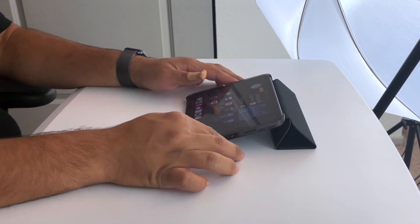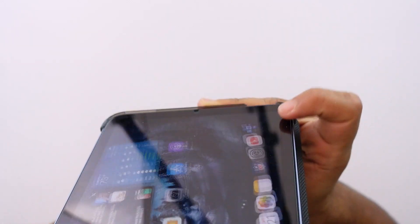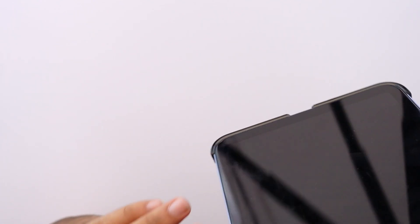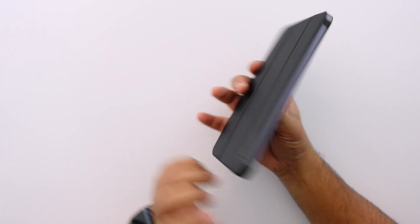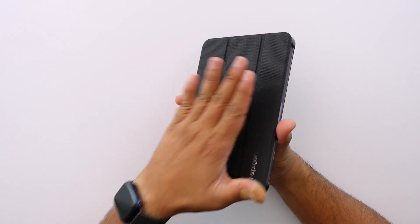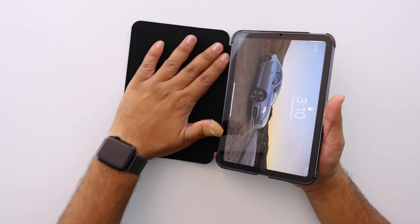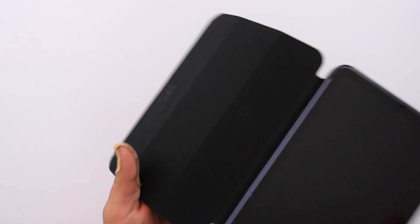That's nice. There are significantly raised edges as well — I have a tempered glass screen protector and the case comes above it. So if you don't have a screen protector, this case will do a pretty good job of making sure the front flap doesn't rest on your screen. It'll make sure you're not pressing dirt against it directly if anything gets caught in this felt-like material — it does look pretty decent.